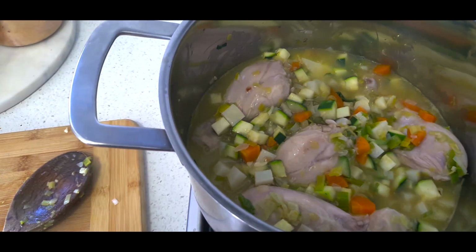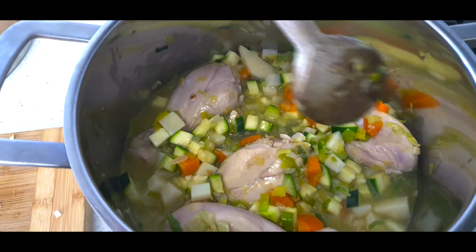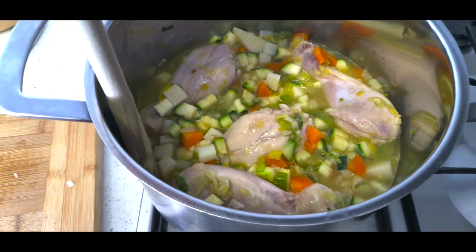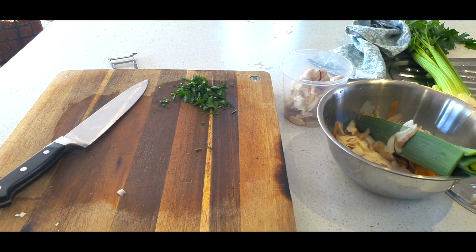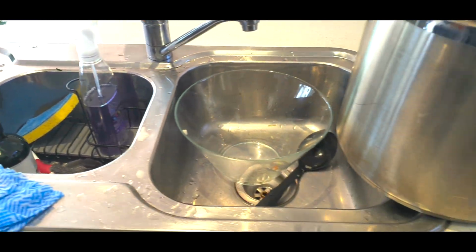There you go. And we're gonna let it simmer for maybe like 30 minutes and see how it looks. In the meantime, I'm going to clean this mess.